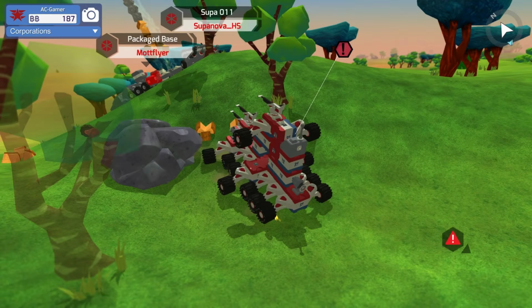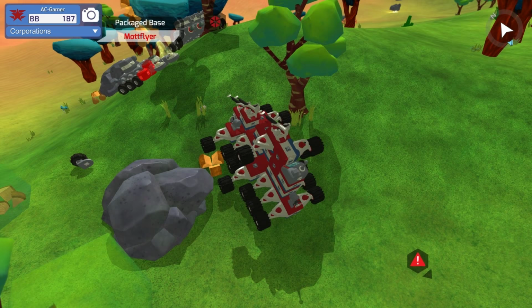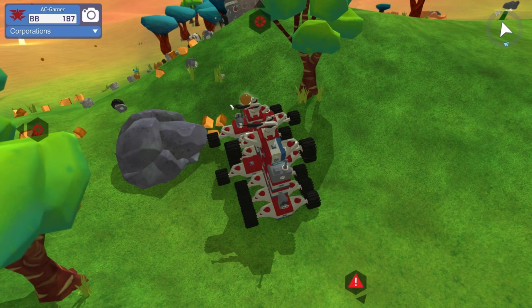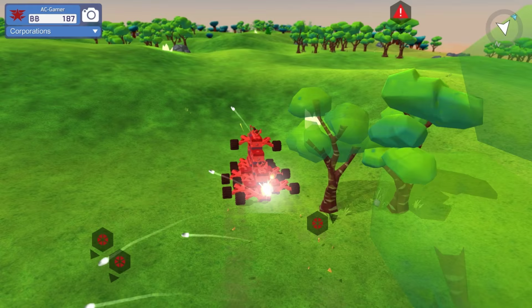Oh, there's two guys. Oh my god, there's two of them. Okay, we're gonna take this guy out. Let's see, is he gonna blow up yet? Dang it. Grab that. Come on, let me grab it. Oh man, we already have another one hitting us. Dang it, we're gonna lose here.